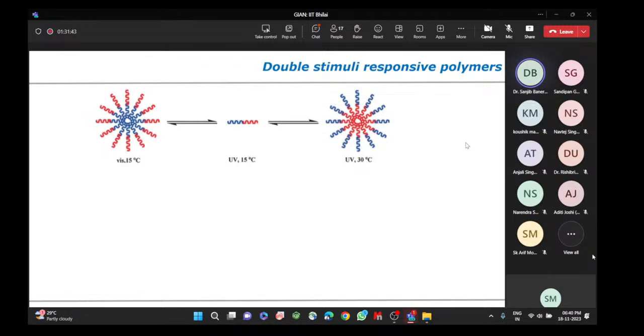I would appreciate it if you still remember the answer Naftaj gave regarding double or multi-stimuli responsive polymers. He answered the same thing: if you have both options in a single molecule, we should always go for that. If you have access to an amphiphilic molecule, we should go for it, because based on the need we can use it as a hydrophobic or a hydrophilic molecule. Now let's consider this part. Forget about these conditions and everything. For our understanding, let's consider these red parts as hydrophilic and the blue parts as hydrophobic.